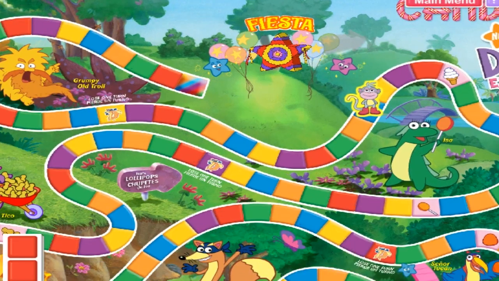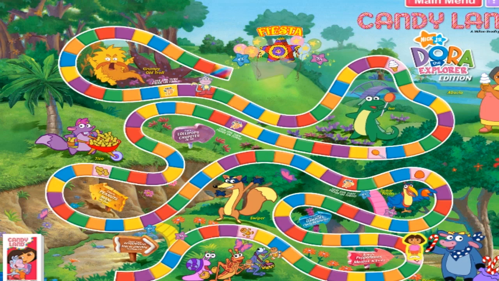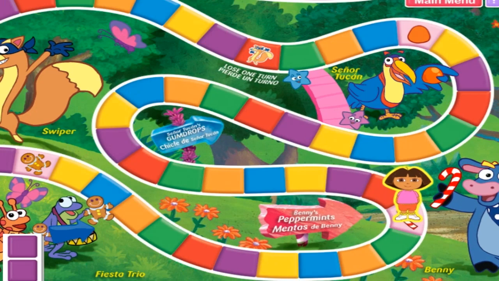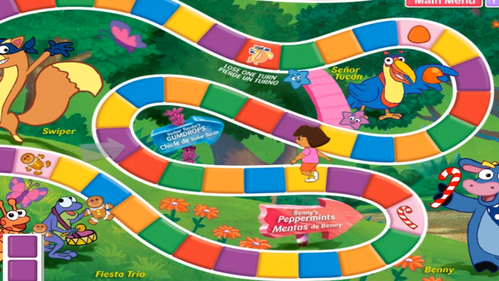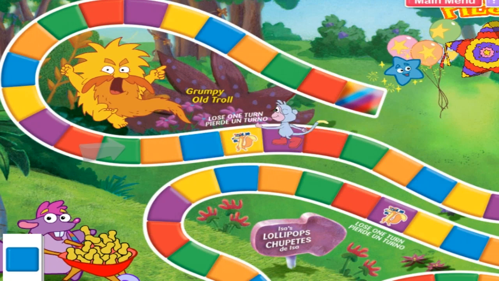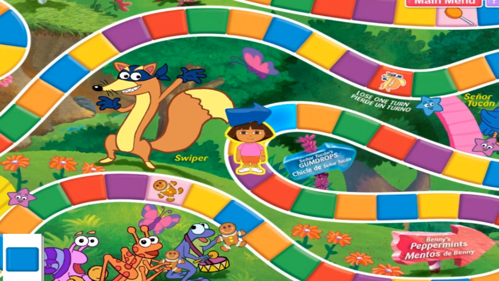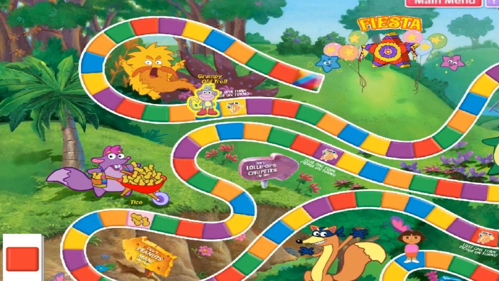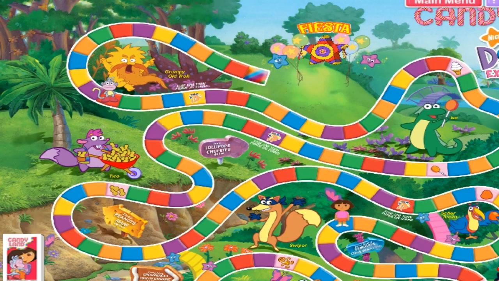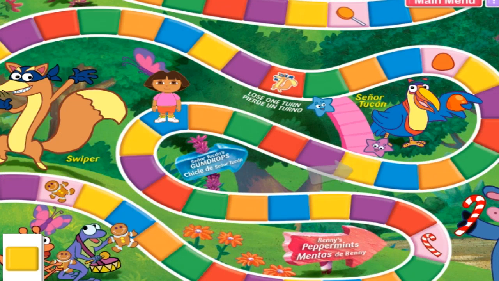My turn! Click on the second purple. Great! Muy bien! My turn! Click on the blue. Great! Muy bien! My turn! Click on the yellow. Great! Muy bien!